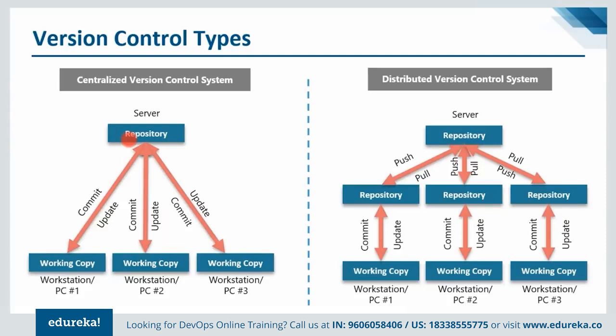This may seem convenient, but the centralized system has drawbacks. One advantage is every commit has a commit ID and a commit message associated with it — you know who made the commit, when, and what was changed, so you can always revert back to a particular commit. However, a key disadvantage is it is not locally available — you always need to be connected to a network. Also, if the central server goes down due to any calamity, it results in the complete loss of data, which is why centralized systems are not used in many industries.